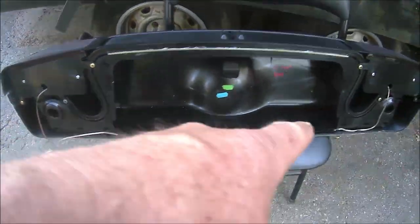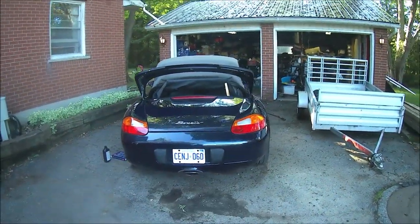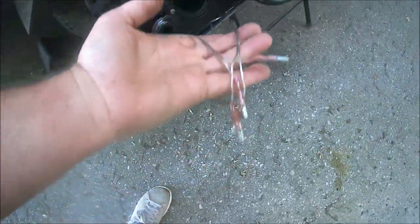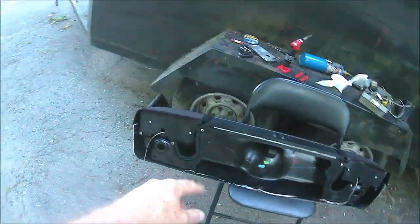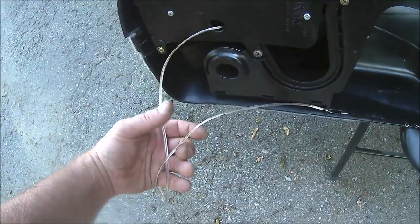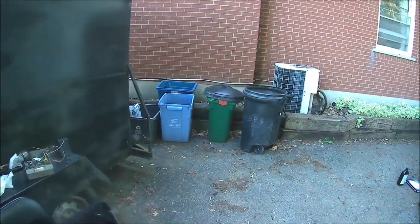ready to go. And just run the wiring back to the passenger side. So it's going to go under the passenger side, down under, and toward the front to the stereo. I put electrical connectors on here. I am not running a 12-foot single wire, so if I ever have to pull this out, I have to unwire the whole thing all the way to the dashboard. That would be silly. So I put plug-in spade connectors on this side. I only had one color speaker wire, so I'm going to have to make sure I mark that left and right so I know which one's which.